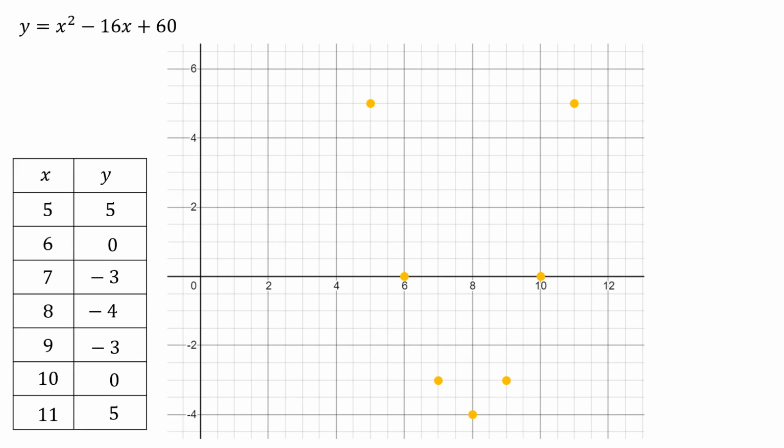Well, plotting the vertex certainly shows me where the parabola should be. I really need at least 3 points on each side of that parabola to really get the shape correct. If you just put 1 point on each side or 2 points on each side, you don't necessarily get the shape very well. And that's why we want 3 points on each side.